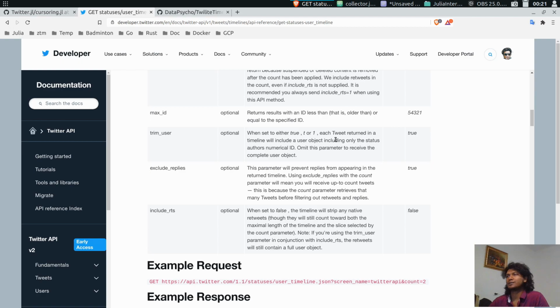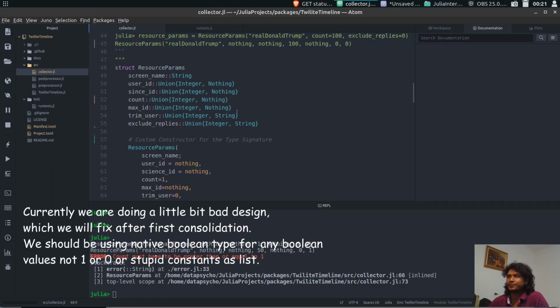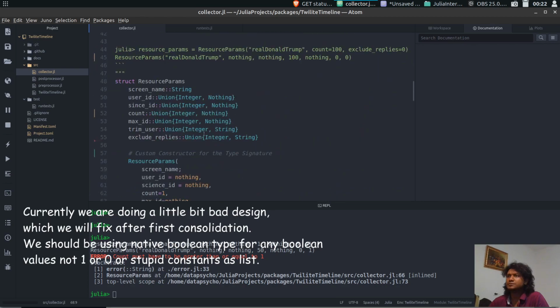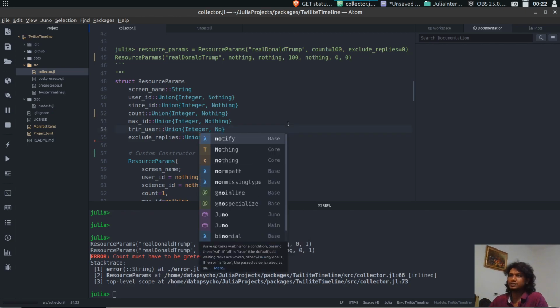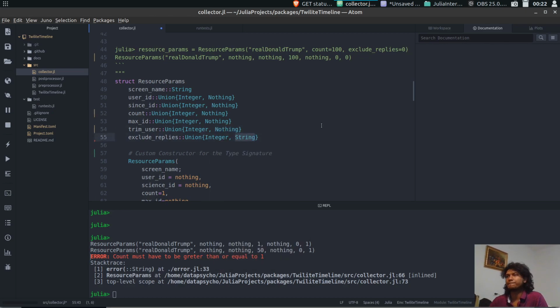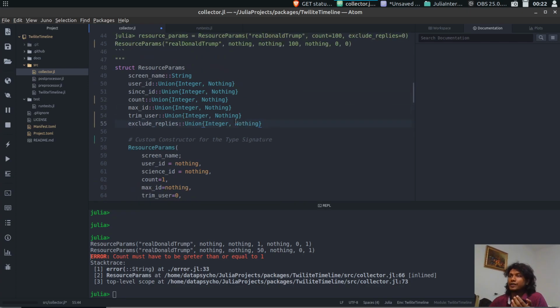So how we can restrict that so that they provide only 1 or 0, or any number, is to change the unions in the type in that resource param struct. So here we can see the user can provide integer and string, so we can just do nothing. So now the user doesn't need to provide anything, or they can provide nothing, or they can provide only numbers, but the numbers can be 0, 1, 2, 3, 4, 5, any numbers.